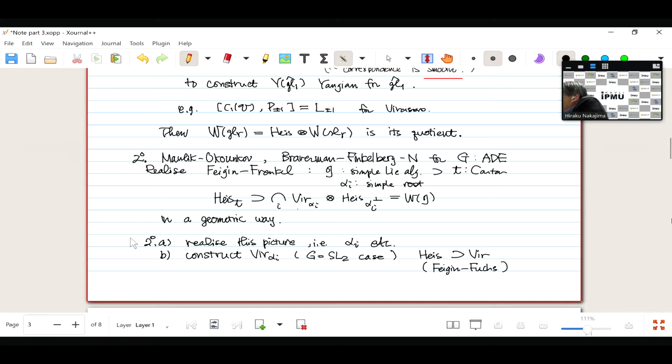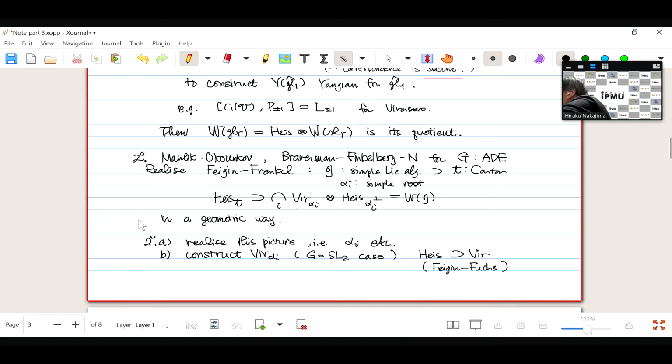Yeah, I hope that Arakawa-san will explain in his lecture series. Or no? So anyway, I think this is some basic in W-algebra. It's, for example, written in the textbook of Ben-Zvi and Frenkel.